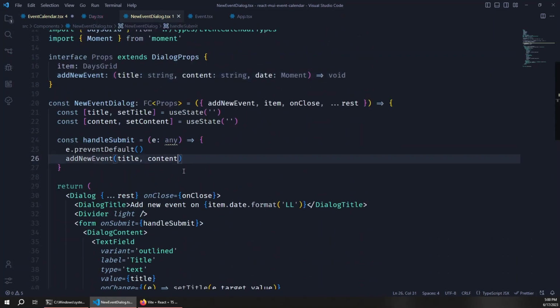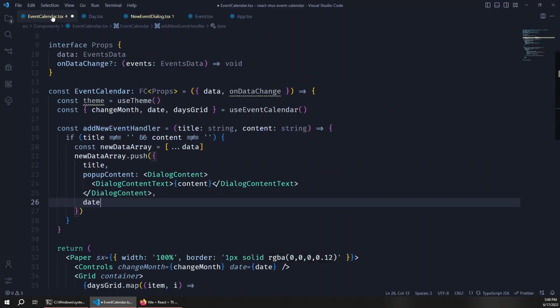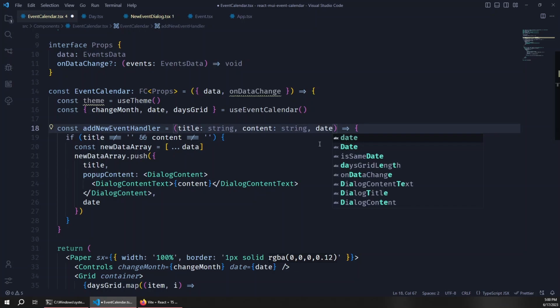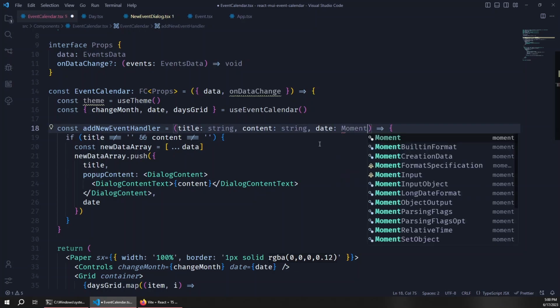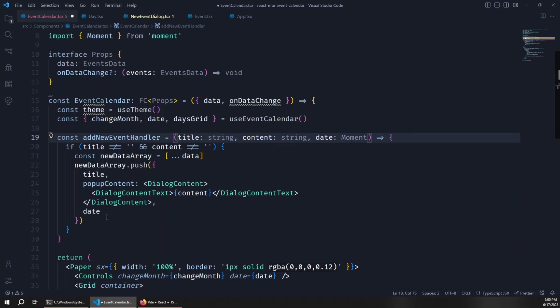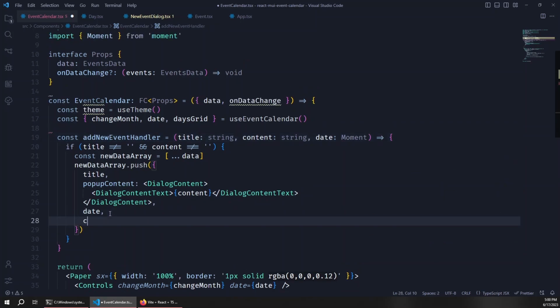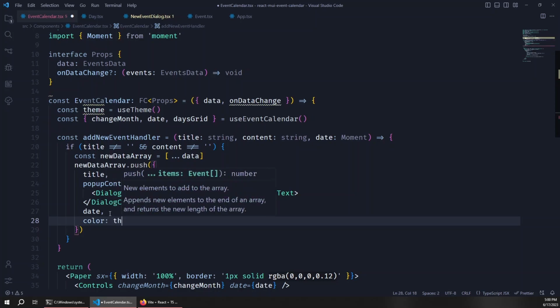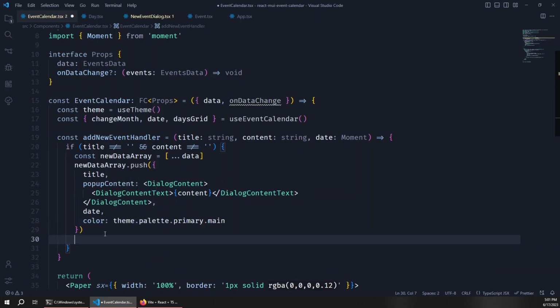Okay, it's giving me an error because I'm not passing the date here. So that will give me the date of it. I need to accept it here now. Okay, the color will be theme's primary color.